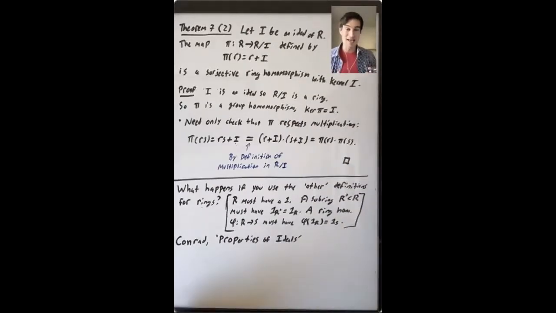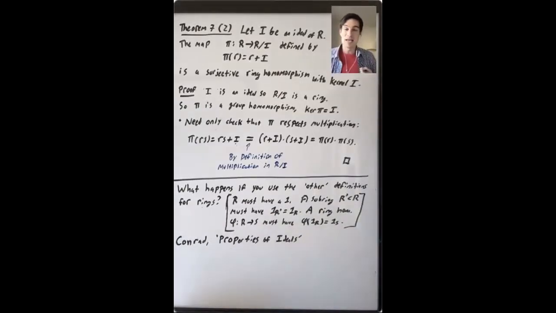So the next thing that I want to do in this lecture is, when talking about rings, we spent all this time talking about definitions. So whether or not a ring should have a 1. If your ring has a 1, does the subring need to also have a 1? Does it need to be the same identity? And then if you require your rings to have 1s, what do you require about a ring homomorphism?